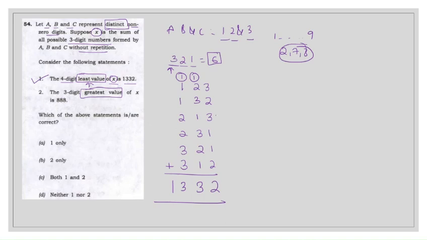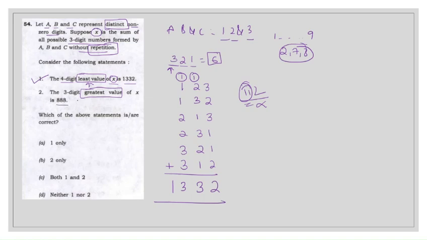And see, in the possibilities that we have just now created, there is no repetition that occurs within them. For example, we cannot take a number 1, 1, 2 because here 1 is repeating 2 times. So this is not possible. One thing is this that we need to take care of, and the other is that A, B, C represent distinct non-zero digits.